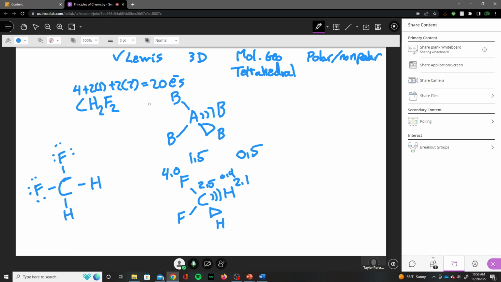But because we have some polar bonds, the molecule itself is polar. Sorry, I shouldn't say that yet. Because we have some polar bonds, we have the possibility of it being polar. So the next question is, is our molecule completely symmetric? And it is not. There is a mode of symmetry: you could draw a line where one side of the molecule is the same as the other, but that's not good enough. It has to be completely symmetric. This one is not, because we have two fluorines and two hydrogens, which are different things. If they were all fluorines, it would be nonpolar. But because there's a difference, this is indeed a polar molecule.